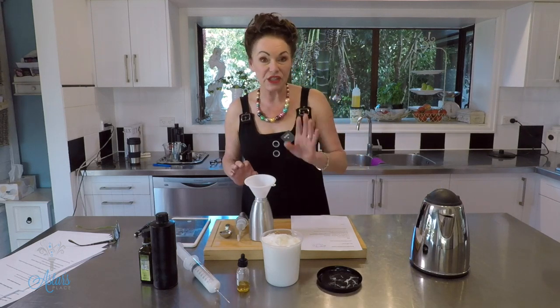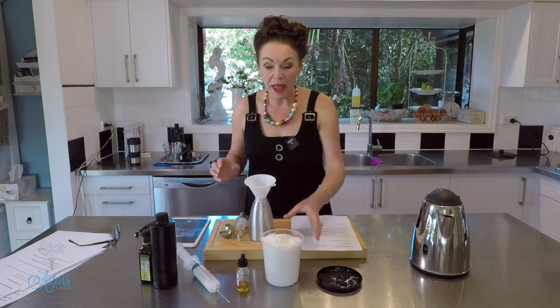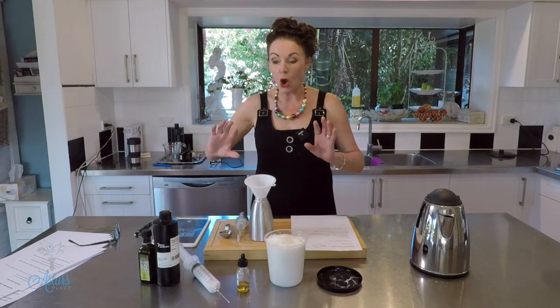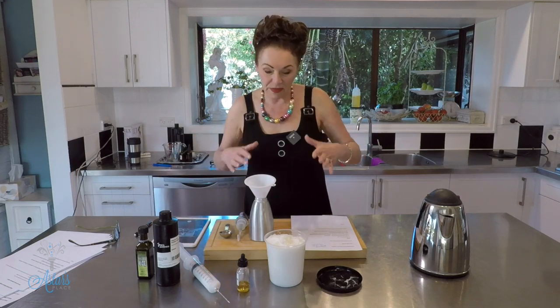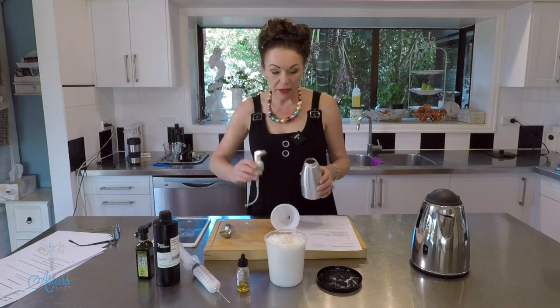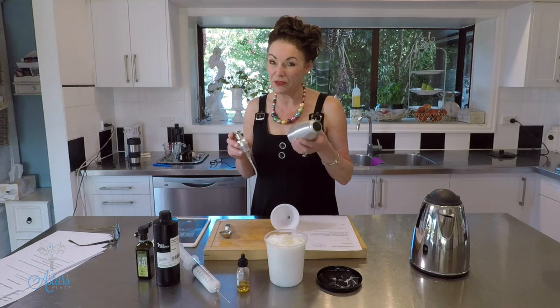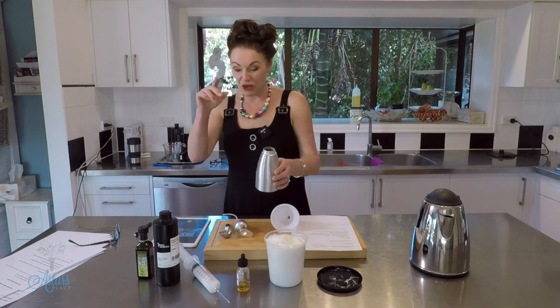This is so easy. You need a liquid soap base — I've already got a recipe for how to take a cake of soap and turn it into liquid form. You'll also need a tablespoon of oil, whether that's almond oil, olive oil, or whatever oil you've got will do. You also need one of these foaming pump canisters, which I've had for ages. It's a really good investment because the soap goes much further in a foamer.